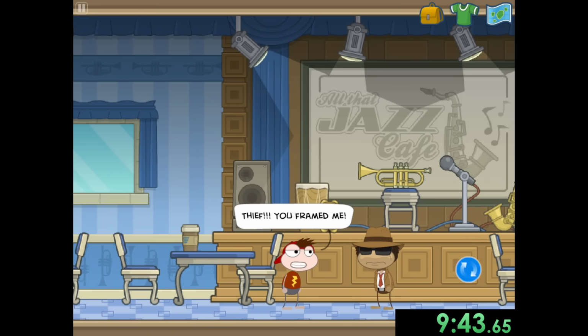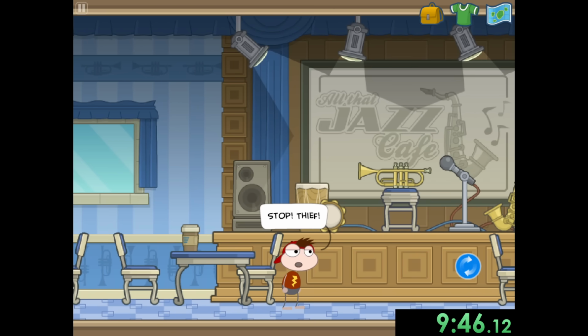So it's time to go into the jazz cafe, and we can run up to the dude who for some reason wasn't in his full suit. So that was kind of weird. Sometimes the game does that, but it doesn't really matter. It's time to chase after the dude.